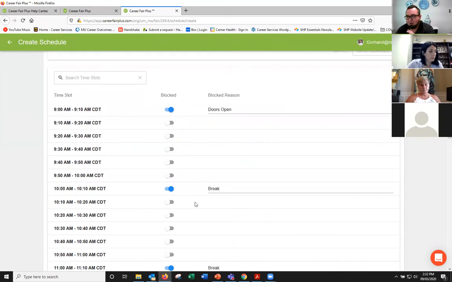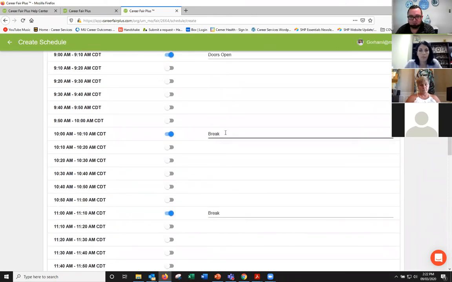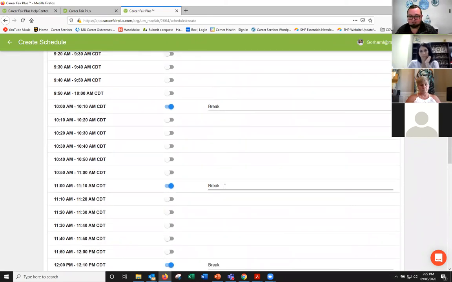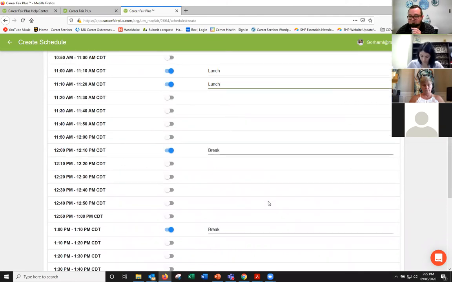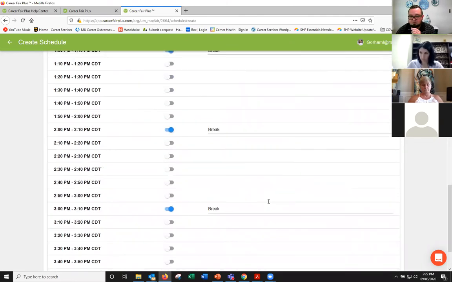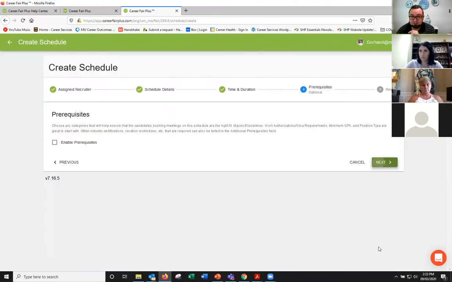At the beginning of every hour, the first 10 minutes, we automatically block off time for you. That first one is just for you to get ready, and we'll do it every hour, every 10 minutes at the top of the hour. You can do breaks there, or you can change that break and toggle that time frame as well. So you can block any of the time frames that you need. Okay, so we set our time frame there, and we'll go on to the next portion of the schedule.